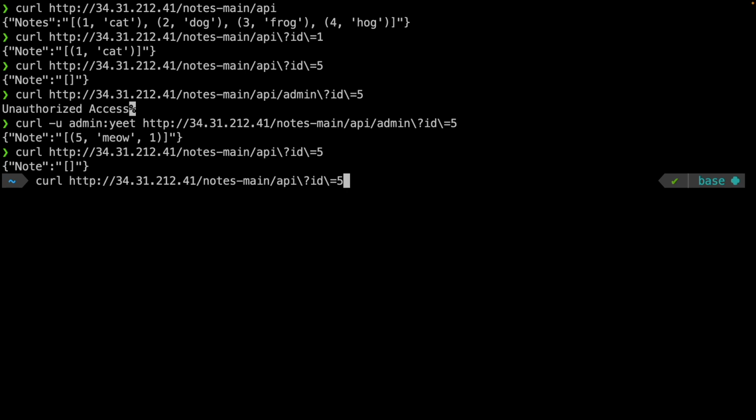But we do know from the information provided by GitLab that it is possible for a SQL injection to expose our data. Now I'm going to run the exact same unauthenticated call, but I'm going to pass in the ID with a malicious query.